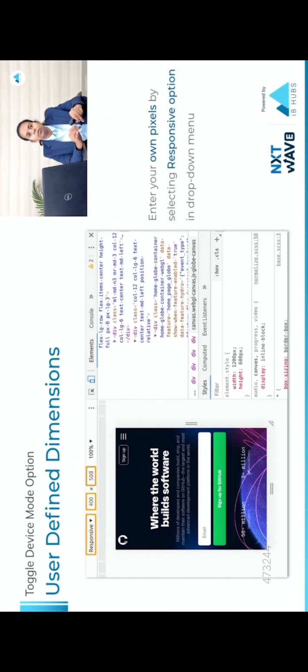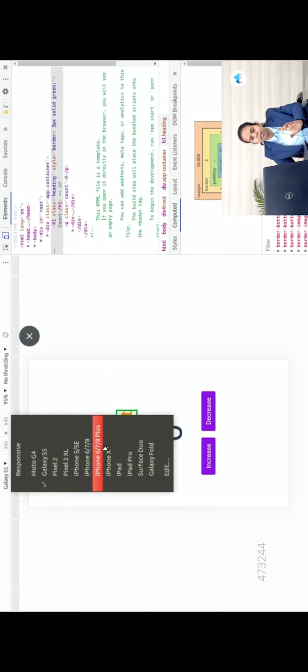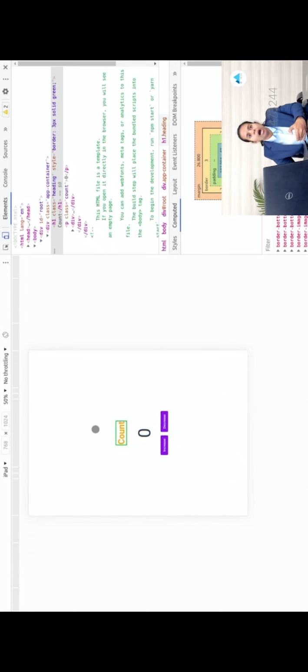So as we understood, checking responsiveness of an application is very, very important. For that, we can make use of the device mode feature present in Google Chrome. Here on the top, you can see toggle device toolbar. Select this. With this, you can see a list of options here, right? The first thing is the list of devices in which you want to check. Let's say Galaxy S5. In Galaxy S5, our application will look something like this. Let's say another, iPhone X, in this it will look like this. Similarly, you can try something else, say some iPad, right? So you can view how our application looks in the various devices.